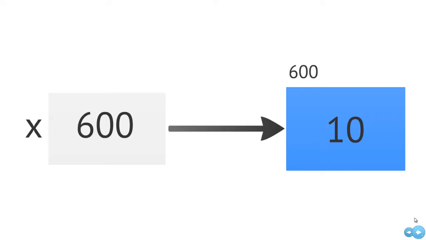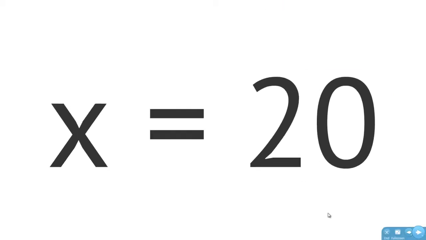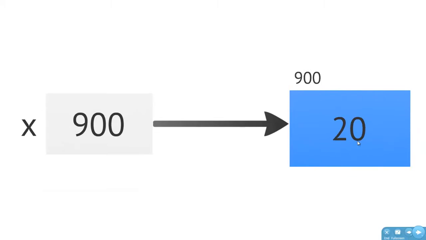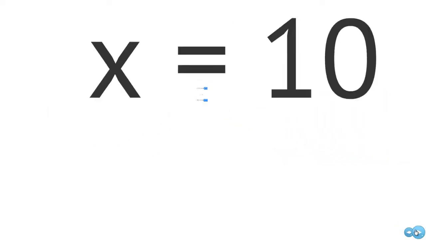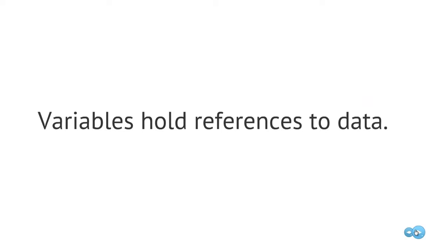So say that we changed the value of x. We did something like this. We did the assignment of 20 to x. What would happen is wherever 20 resides in memory, so say it resides at the memory location 900, we would now have that particular value associated with this variable x. So x is just simply referring to this particular piece of data that resides at that particular memory location. So that's really what's going on when we do an assignment to a particular variable in Python. So again, the variables in Python just simply hold references to some particular data.